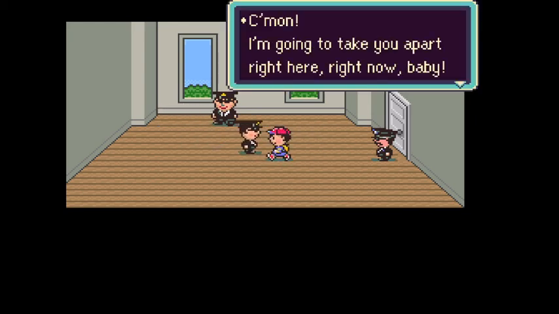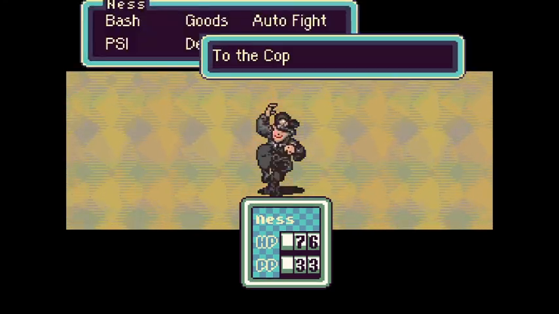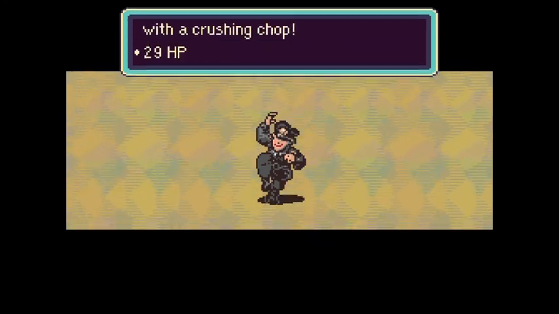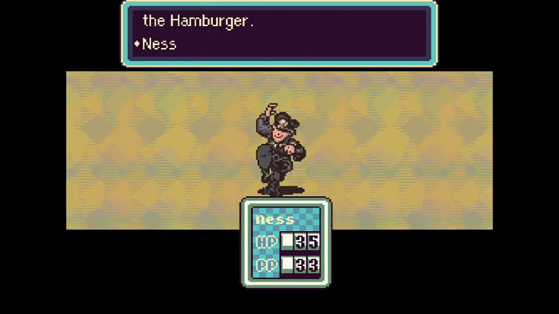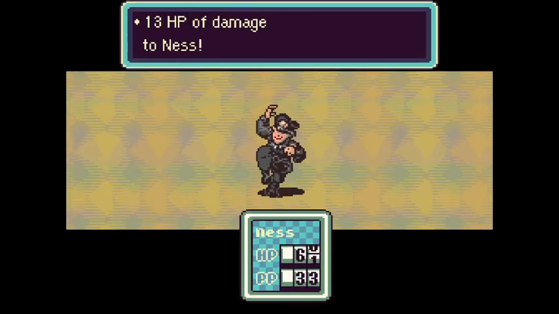I still want to know what his nuclear suplex is. Like, what am I supposed to take away from that? What does that mean? Why am I missing more now that I've leveled up? Hey, I think I'm faster than the cops now. Like, consistently. That's pretty cool.